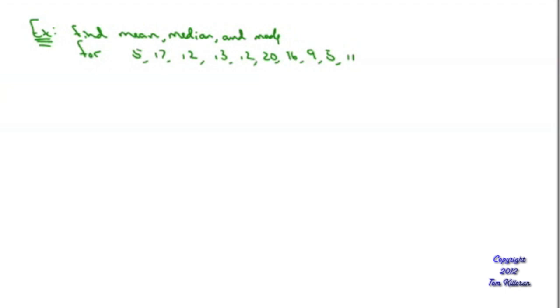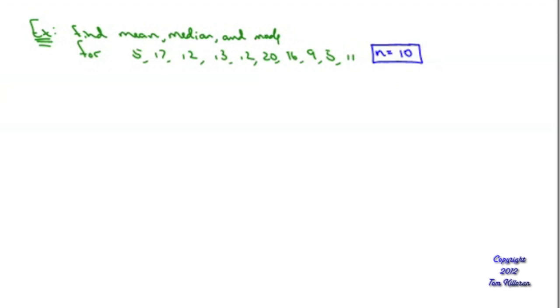So, first off, how many are there? 10. 1, 2, 3, 4, 5, 6, 7, 8, 9, 10. So I'm going to go off to the side and say n equals 10. What does n represent? Do you remember from chapter 2? Begins with a C. Cardinal number. So this means exactly the same thing. N is the cardinal number of the set. The number of elements in the set is 10.